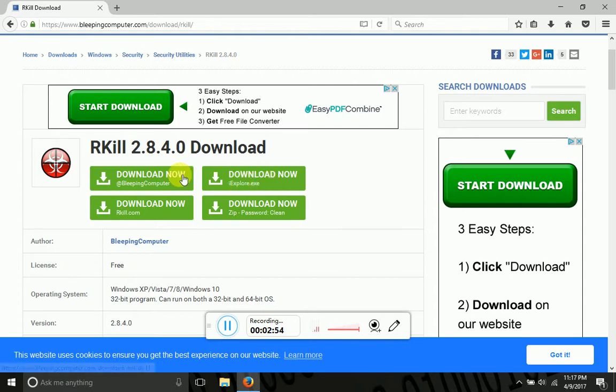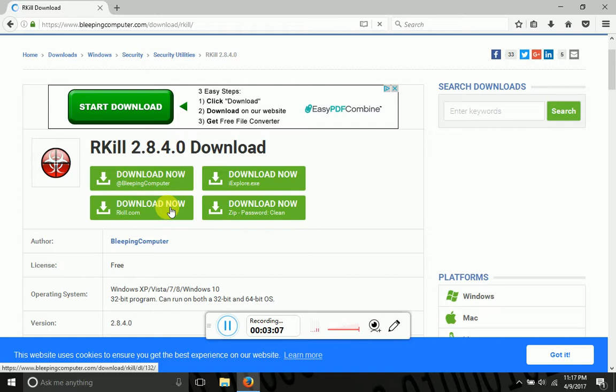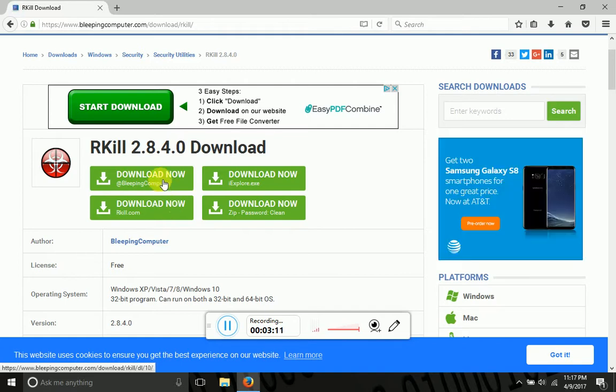So first off, just use the download now at Bleeping Computer, download it, see if it works. If it keeps you from running it, then go back and try the rkill.com. It's basically the same program, just labeled differently, so it tricks the malware into saying, oh, okay, you're safe. You're not going to get rid of me. So hey, go ahead and run.